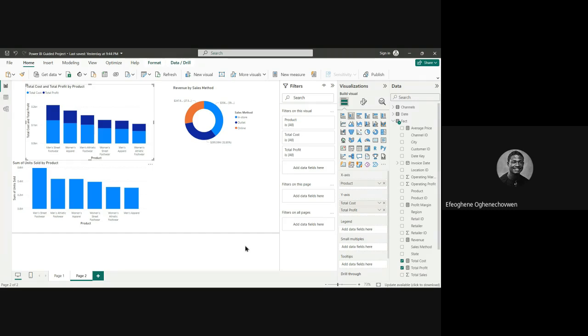Can we see my screen? Hello? Yes, sir. All right. What is currently displayed? The dashboard we were building yesterday.